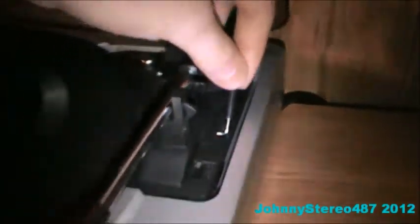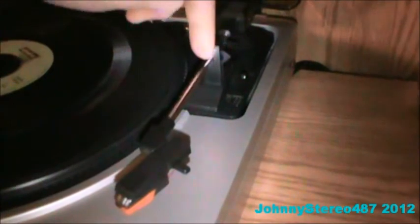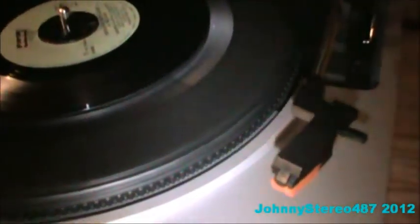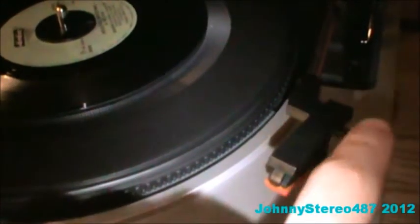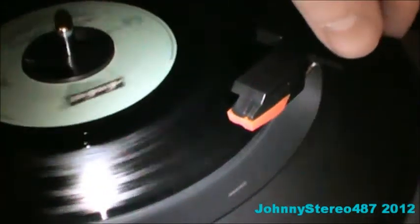I have to make sure it goes down. So see what it looks like, and go down. There we go. That's a good direct drive. Well, let's play some music. Here's The Sound of Your Love. It's a nice song, so let's play it.